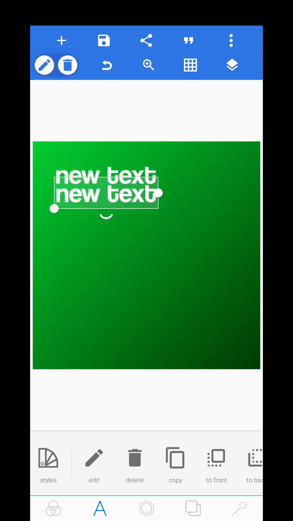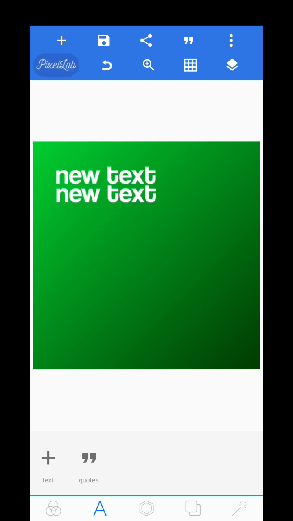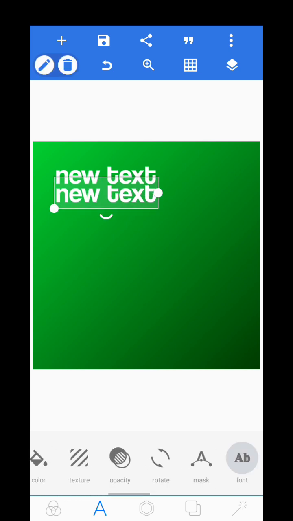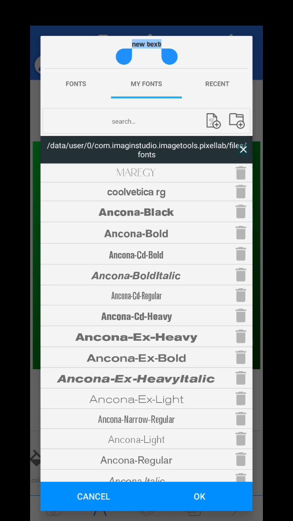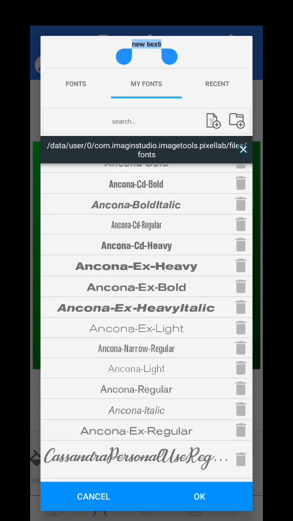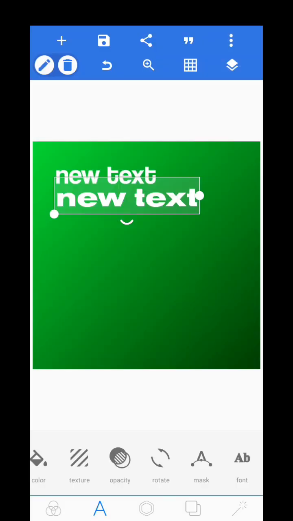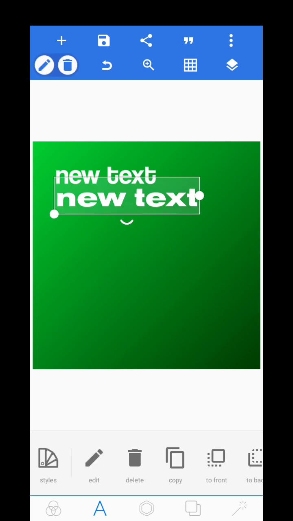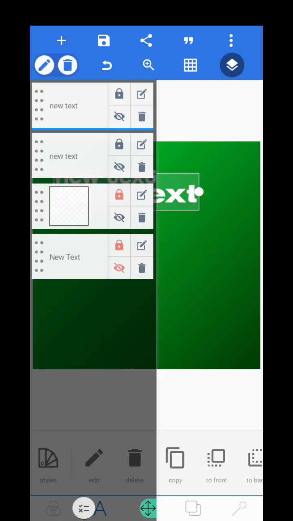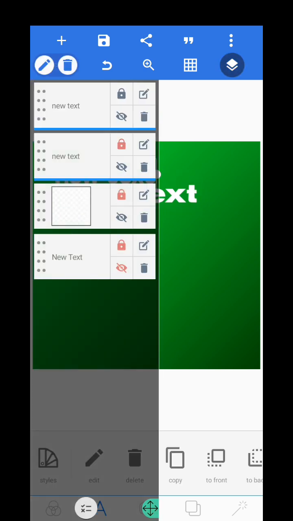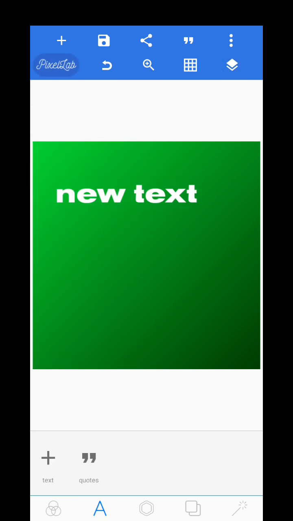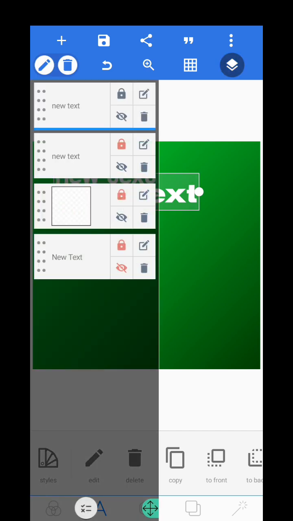So this is what I'm going to do now. I'm going to bring out another font. I want you to just look at it and compare. Let's use Ancona X. If you check it out, me choosing this font to do the design, whatever I'm going to write here is going to look very, very ugly. So I advise you to choose your font very carefully. Now we're going to be using this one instead. I'm going to just delete this.